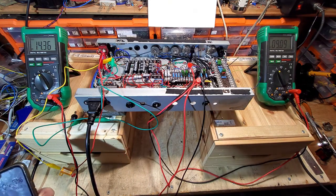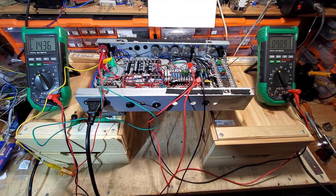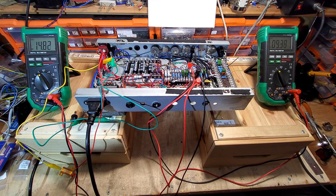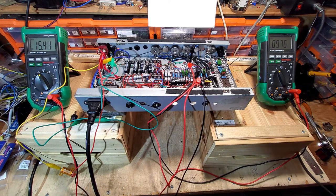So 5% over is 9.45 volts. While I'm trying to balance these output tubes, I want to make sure that doesn't go above 5%, so we should not be putting additional strain on those preamp tubes. So we are not looking at somewhere in the region of, and that's gone a bit over.